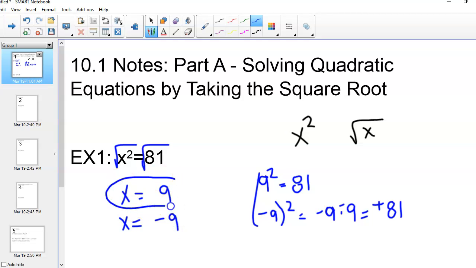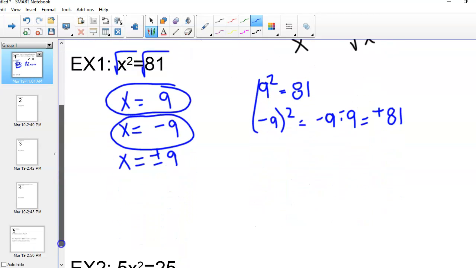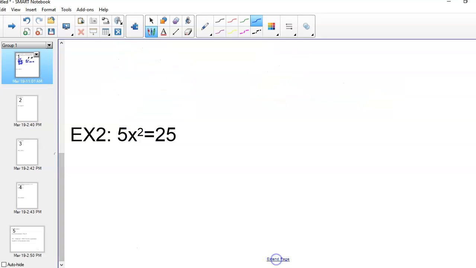A lot of these problems that we're going to do are going to have two answers, and actually towards the end we'll look at how we can tell whether or not there'll be two answers or not. One way you'll sometimes see these answers written, instead of writing just 9 and negative 9, you might see it written like this, x equals plus or minus 9. So you can write it like that as well. Whenever you square root both sides of the equation, you have to put a positive and negative with your answer because both are answers.